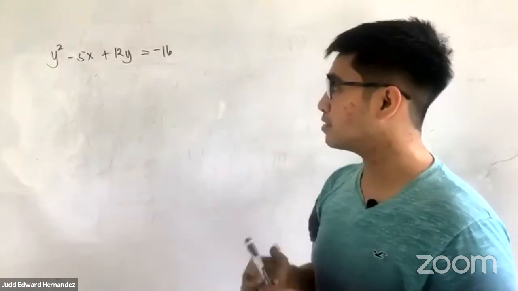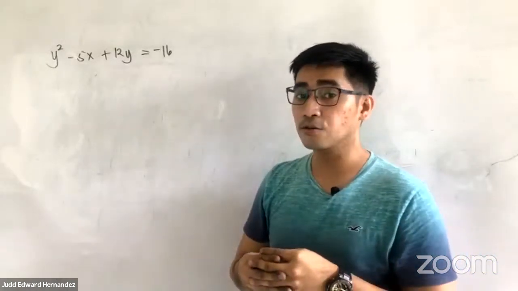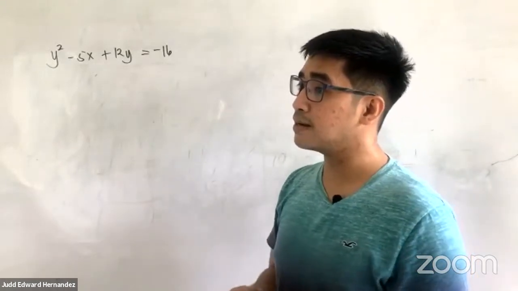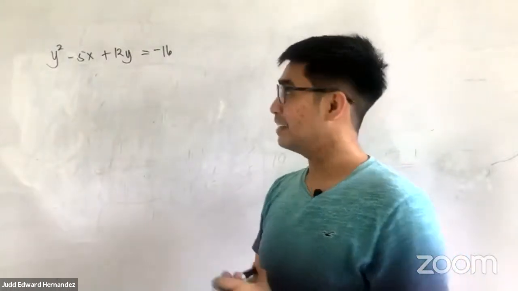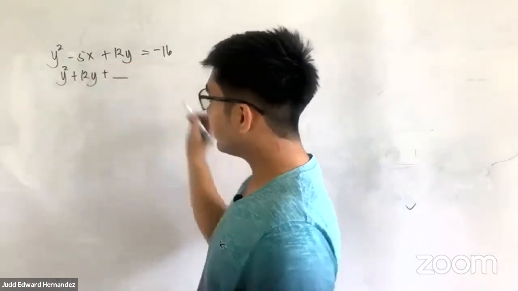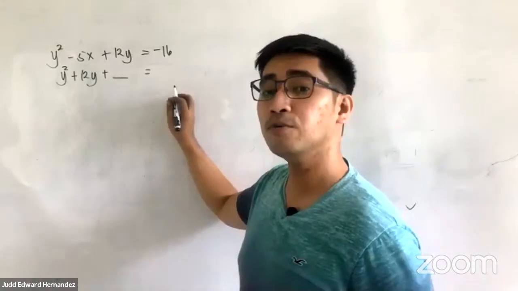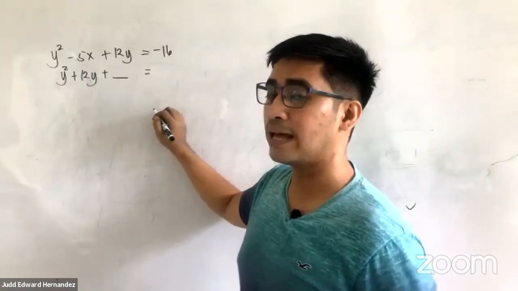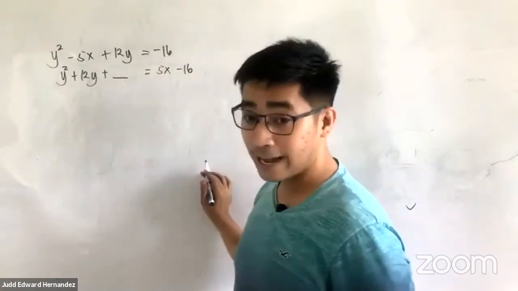Okay, so let's try solving this one. We are given y squared minus 5x plus 12y is equal to negative 16. Ano nga ngayon yung naka-squared? X or y? Y. Squared ay si y. Anong gagawin natin? Pagsasama-samahin lahat ng y sa kaliwa, ng x ililipat sa kanan. Okay, therefore, we'll now be having y squared plus 12y plus yung i-add natin sa kanya na i-complete natin, is now equal to, unahin muna natin si x. Nung nilipat natin si negative 5x to the right side, this now becomes positive 5x minus 16. Tama?